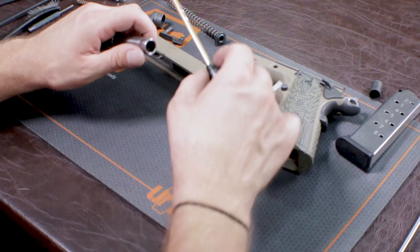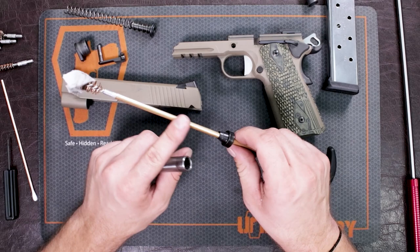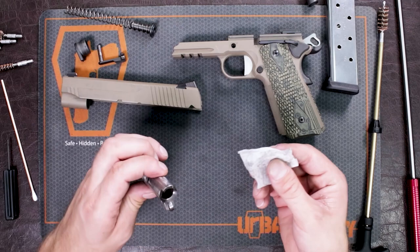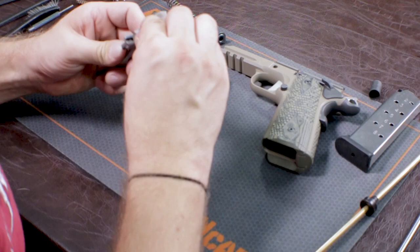You can go in through the front, but I would suggest getting one of these cone bushings — it sits right inside, protecting the crown from your cleaning rod. Now that we have a coating inside the barrel, I'm going to take this pad off, which still has cleaner on it, and address my barrel lug and my feed ramp. There's a little bit of a feed ramp on this bore, so you just want to make sure you get all around that. Any kind of discoloration, you want to get some of this cleaner on so it can start breaking down that powder fouling.